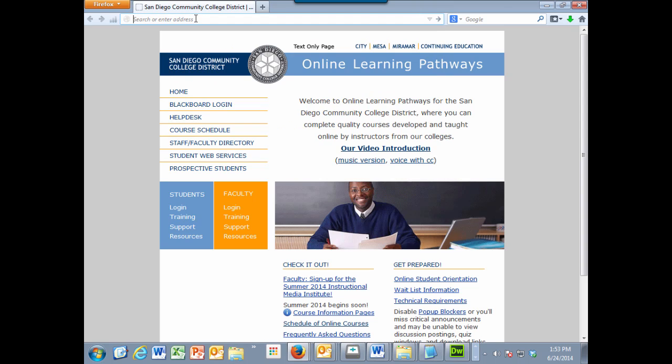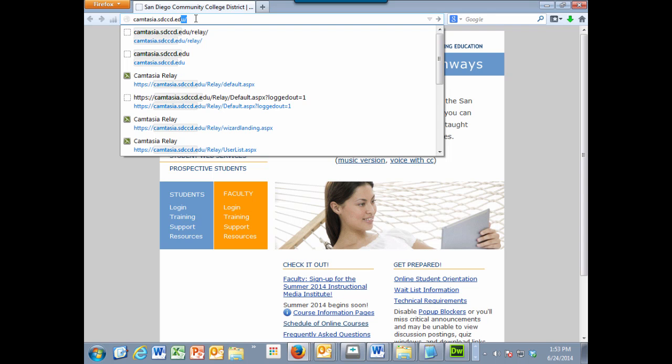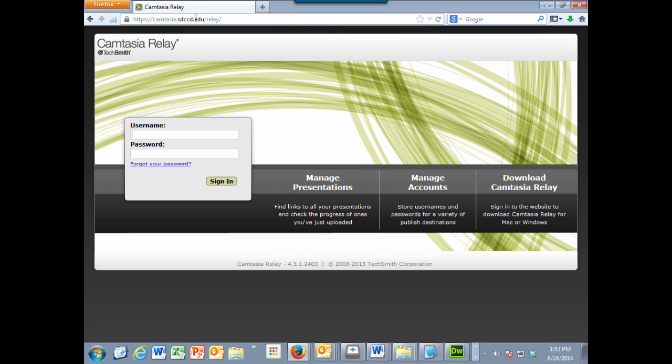We'll first go to the Camtasia Relay server, which is camtasia.sdccd.edu, and we'll log in using the username and password with which you've been provided.